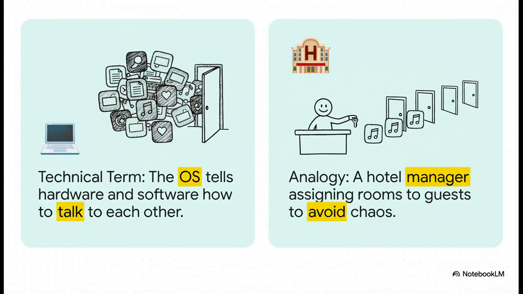Think of it like this. All your programs and all your hardware are like guests arriving at a hotel, all at the same time. Without a manager, it would just be total chaos. The OS is that manager. It stands at the front desk, efficiently checks everyone in, assigns them resources like memory and processor time, and just makes sure everyone can work together without causing problems.